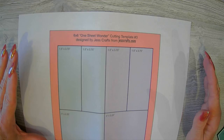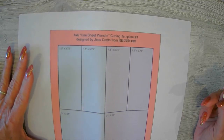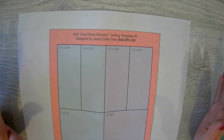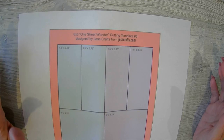Teresa's not seeing anything. Okay. Terry, go ahead and refresh your screen, and that might help you to see what's going on. Okay, because it might be on your end, because we're seeing everything okay here.